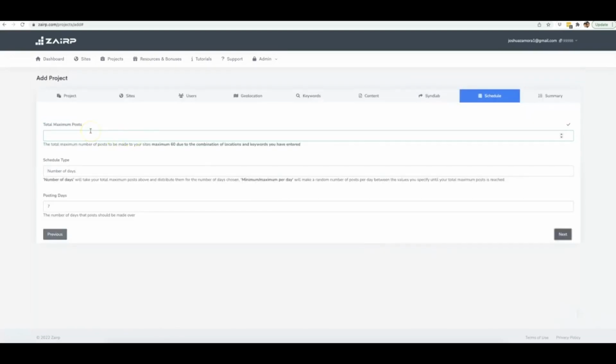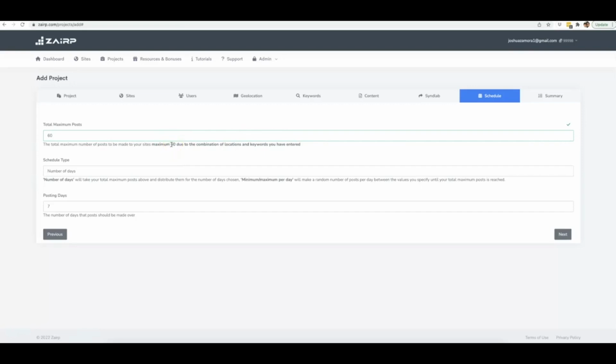And then here is where you can go ahead and have the option to schedule out your posts. So the total maximum posts, you can see here, there are 60 based on the combination of location and keywords that I've entered. So if you want to have all 60 done for you, or whatever number is here, then you go ahead and put that number here. If you wanted to do less, then you do less.